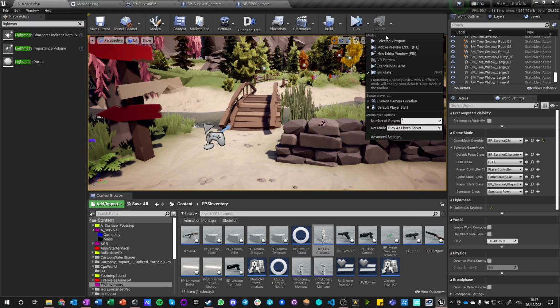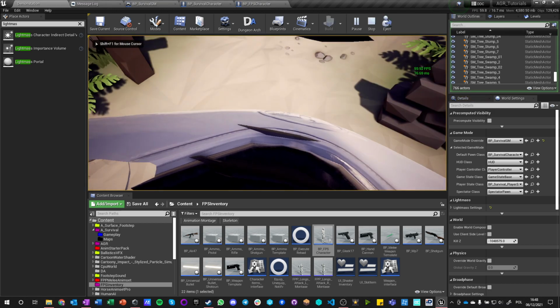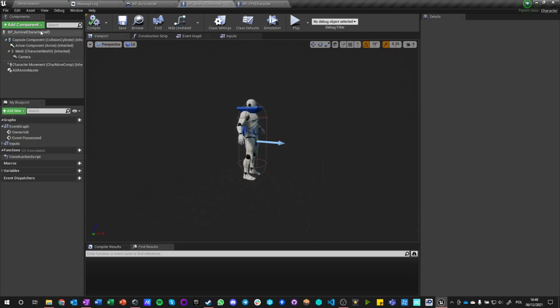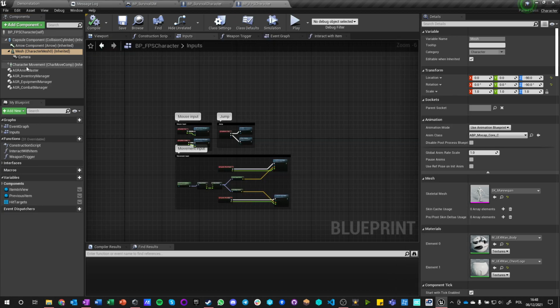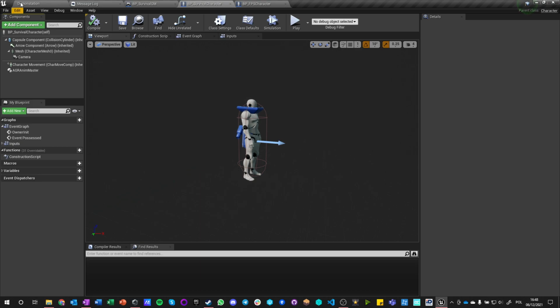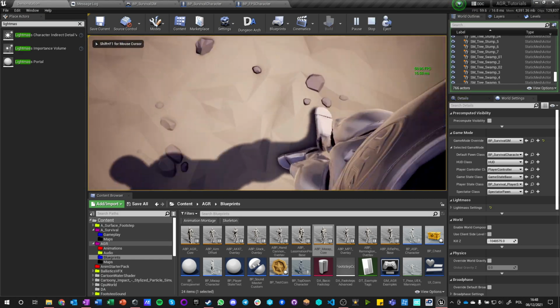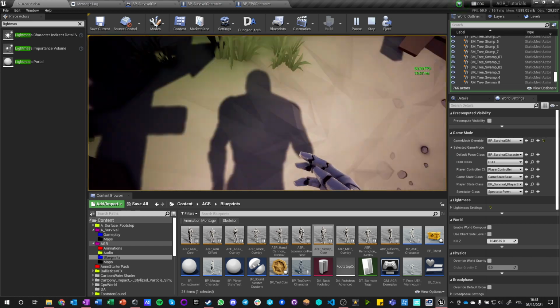Okay, and if we hit play standalone, selected viewport, we have the character, but he's not running any animation. Oh, of course he's not, because we haven't specified animation graph, which is the same as here, BP mocap core animation blueprint, and we might do a copy of it and modify it a bit. So now I have animations running.